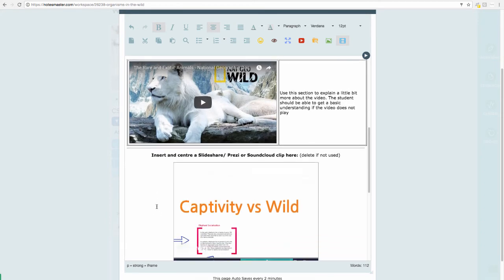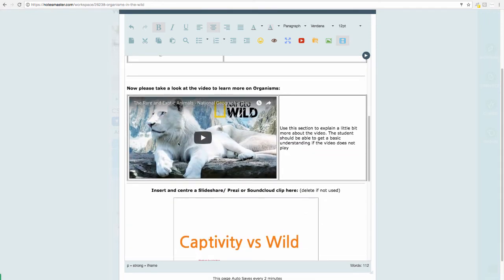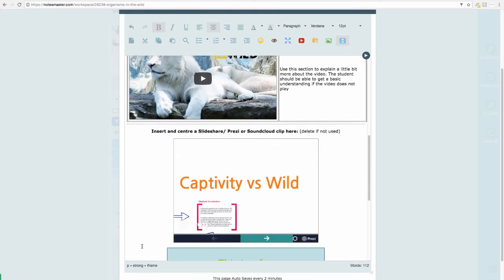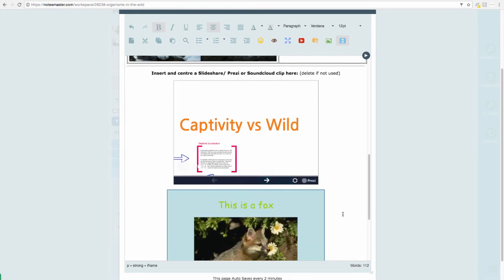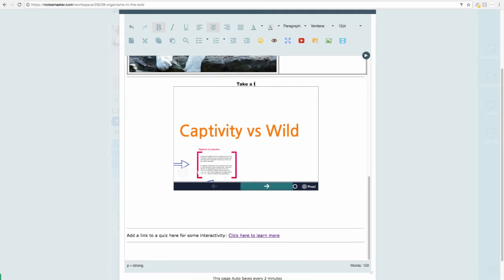But we do not need to have all areas covered and repeated. Okay, so that's just a point of reference. So let's stick with the Prezi, delete the slide share, and we would just introduce this by saying, take a look at the presentation below to learn more. More on whatever it is I'm seeking to say.